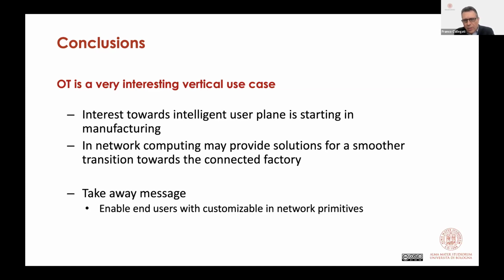The most important takeaway message that I see, that was mentioned in the previous presentations as well, is to enable the end user with customizable in-network primitives. So let's give the user the possibility to customize the network usage they're going to have, because I believe that this, if it happens, can be a very interesting application and market for future networks, in particular, say, 6G, of course.